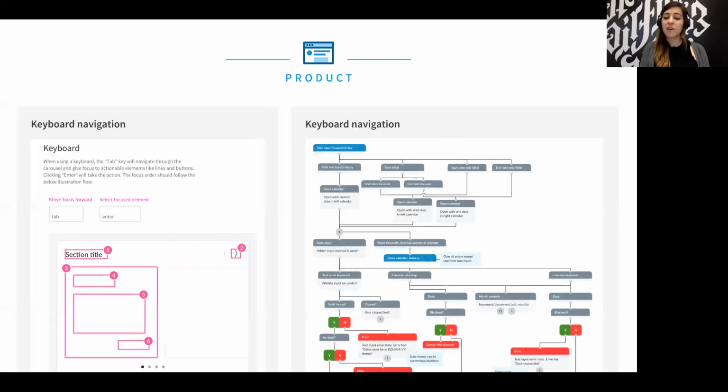Here you also see keyboard navigation. It can be different fidelities like you see here, but really encouraging the inclusion of assistive technology. So here on the left side, you see, how do I use the keyboard to tab through this carousel? And on the right side here, you see super detailed flow charts that we need to create for some components that are really, really complex.